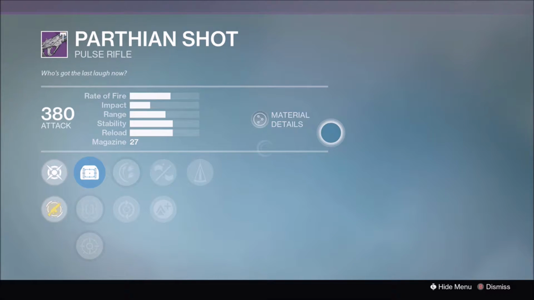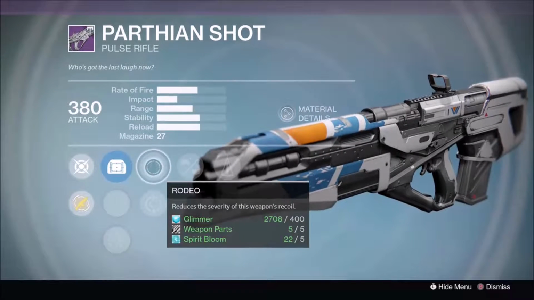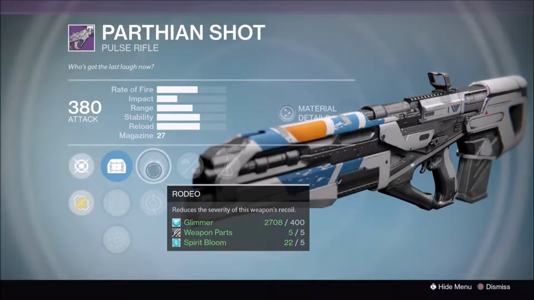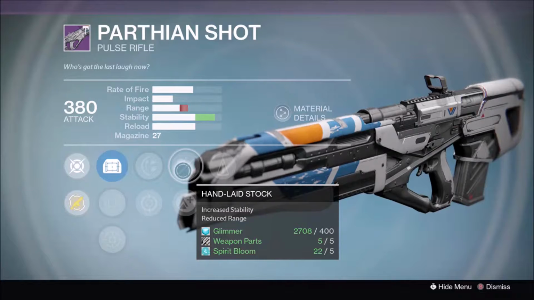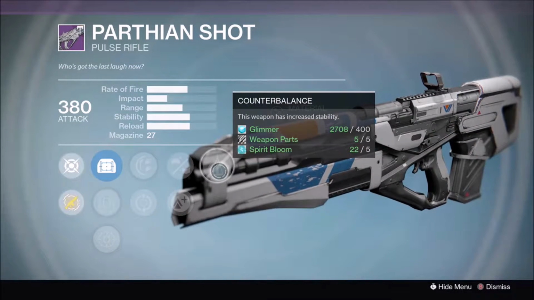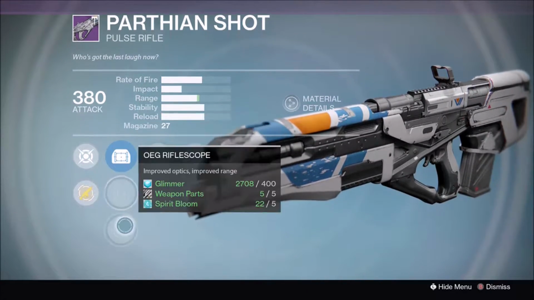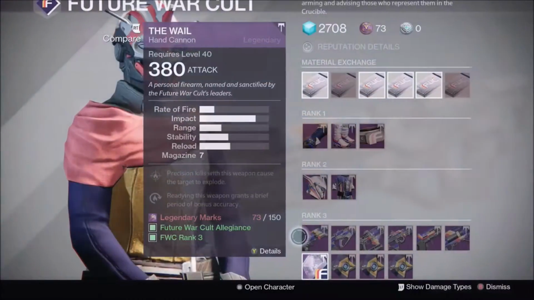This week we have got a really nice Parthian Shot, so if you guys don't have one, this week would be well worth a pickup. This one has Rodeo on it, which does help the weapon stability, hand-laid stock, and lightweight, which is not a really good balance, but it does have counterbalance. You've got the MD reflex, Steady Hand IS, and OEG rifle scope.